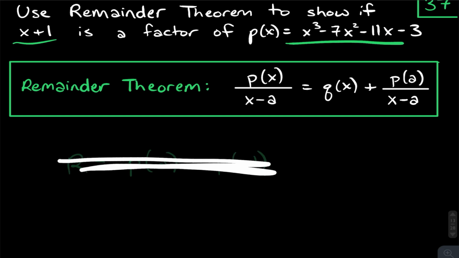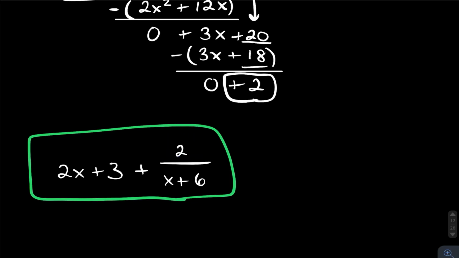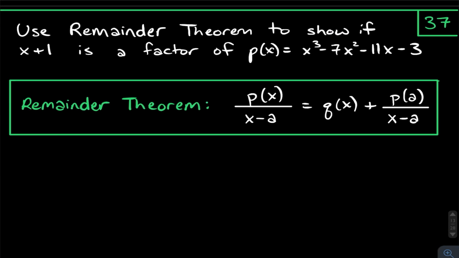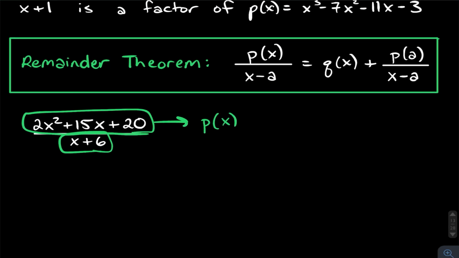Before we actually do that, let me just show you that remainder theorem works with our previous problem. Let's show that we get a 2 as our remainder when we divide out this piece. Okay, let's just show that quick. Well, remainder theorem says that if this is our dividend and this is our divisor, our remainder will be this thing, we'll call that p of x when we plug in a. And a here is going to be negative 6. This is positive 6. We flip the sign, we get negative 6.